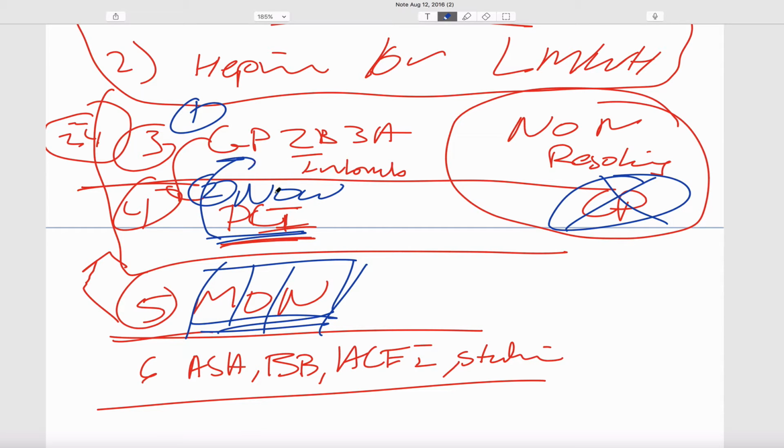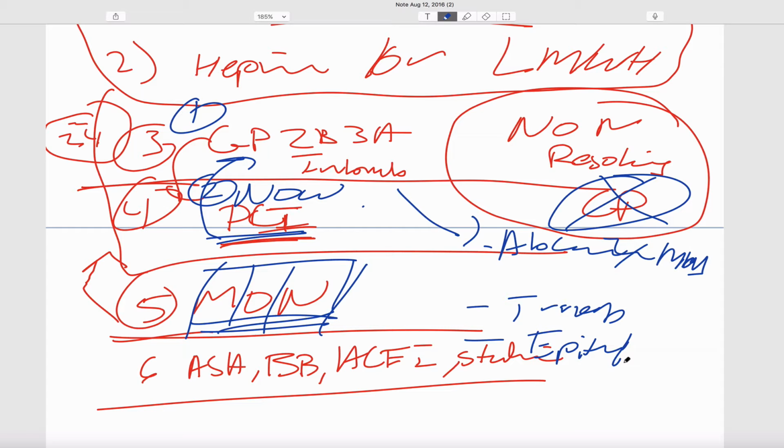And in that scenario, we need to give one of the glycoprotein 2B3A inhibitors. And just for FYI, what are the glycoprotein 2B3A inhibitors? That's abciximab, and I can't spell it, but there's an X and a MAB in it, and that's tirofiban, and that's eptifibatide. So abciximab, tirofiban, and eptifibatide. Those are the medicines that you can use for your glycoprotein 2B3A inhibitors. That'll pretty much cover most of the stuff for the NSTEMI.